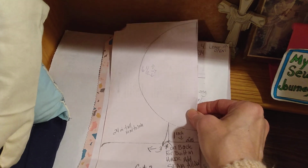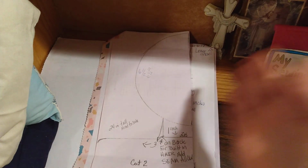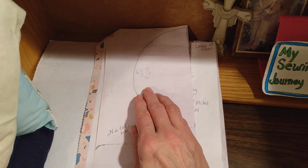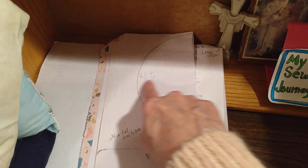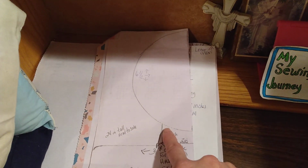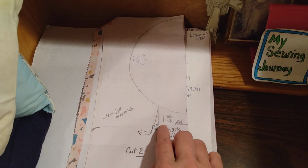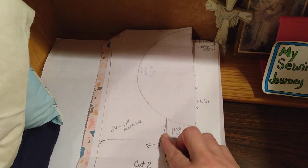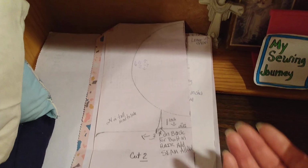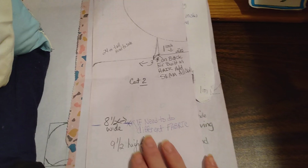First thing I did was get the lid from the coffee jar and use that for the head. Now I like to do everything on the fold, so my paper is folded in half, but if you don't have a coffee lid that's large, you would be 6.5 inches across and 6.5 inches tall. Then I came down 1 inch, and this works out to be 3 inches across for her neck. And I kind of curved it a little bit to give her neck a little character. The doll works out to be 24 inches tall when it's done.